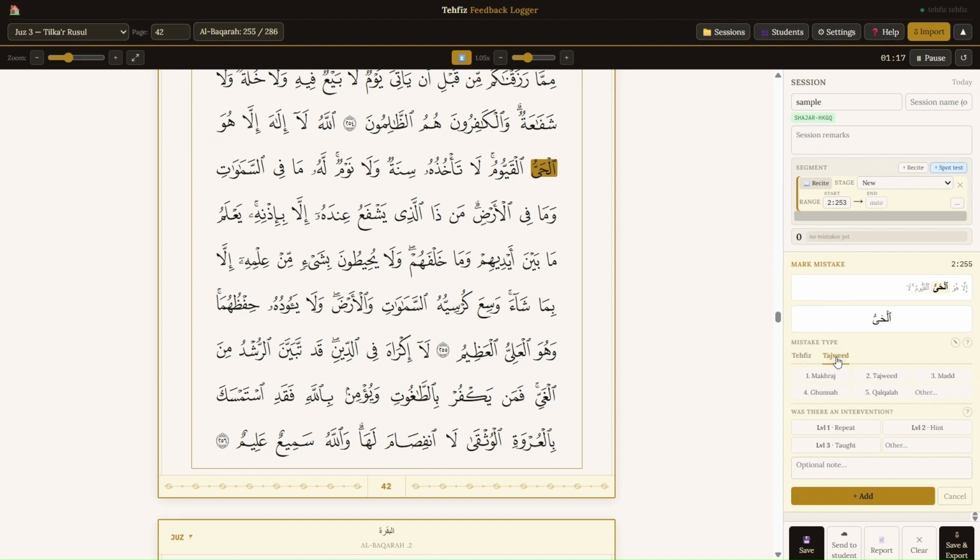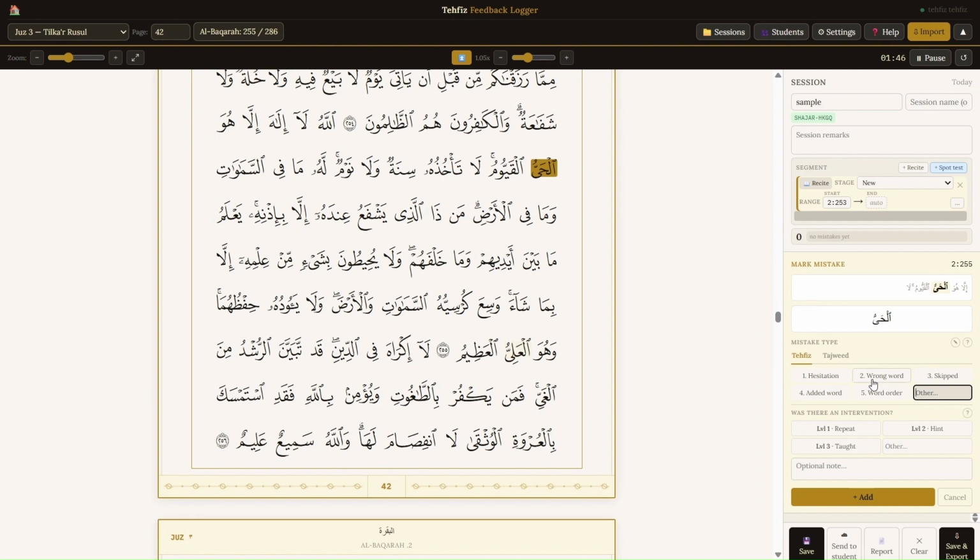Or if you're looking for tajweed, you can go to this tab and select any mistake. But mostly for Hifz, these are the mistakes that we think are relevant to the Hifz thing. Or if you don't find that kind of mistake in any of these, you can just type it up and add any mistake, anything over here, and that's going to go through, right?